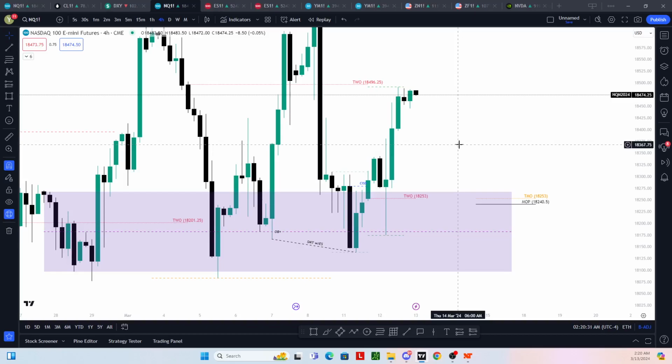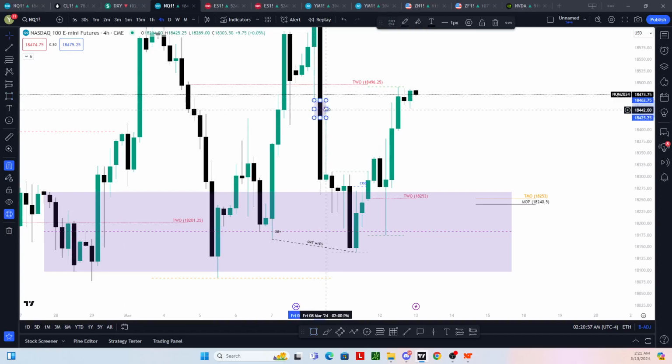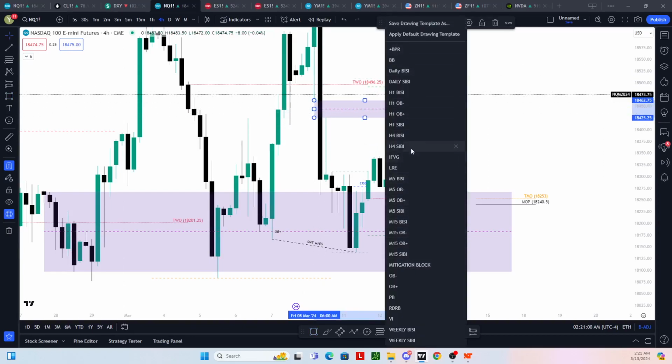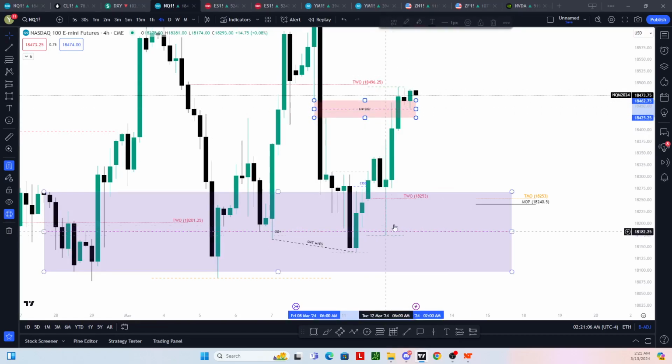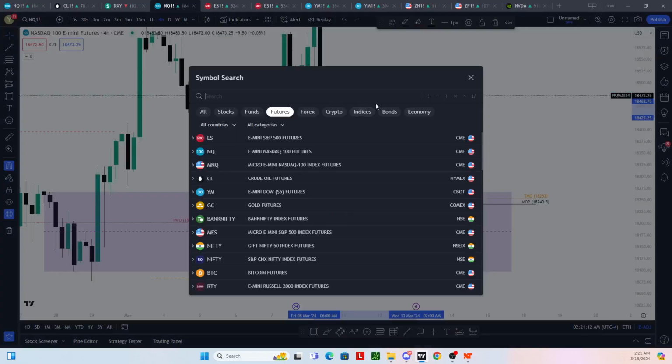One of the things that's going to help you validate your intraday bias, and I use this all the time, is a 4-hour SISD, the 4-hour activation of an order block. You can see right here at this opening price, we trade through it. And all things considered, on the 4-hour, if we're moving from ERL, which we take here at 10 a.m., our IRL draw is here. I'm going to draw it out here. So this H4, right? This is our internal range liquidity that we'd be targeting after we get this 4-hour SISD.